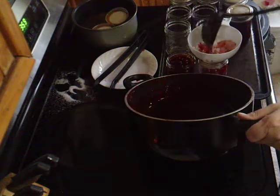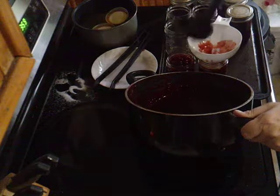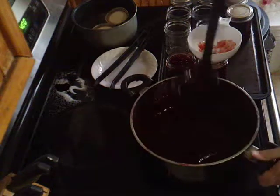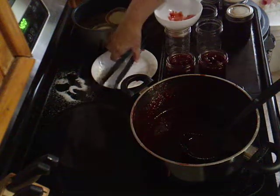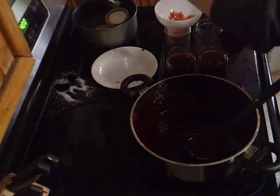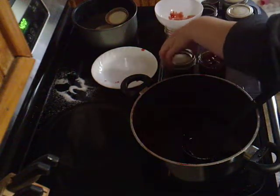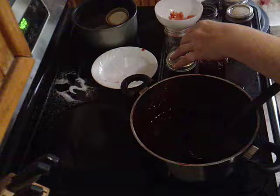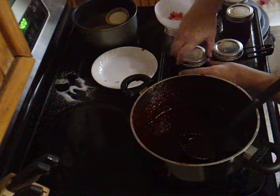Now this is actually working out, I think, about the same. The last batch I got, for some reason I only got 7 and a little bit jars. But like I said, I fill my jars a little more than the recipe calls for, just because I like to be a little more liberal than stingy, so maybe that's why. The recipe very clearly says to put it at about 1/2 inch from the top. I do about 1/4 inch, so I guess I lose quite a bit that way. Ouch, ouch, ouch. That was very, very hot.